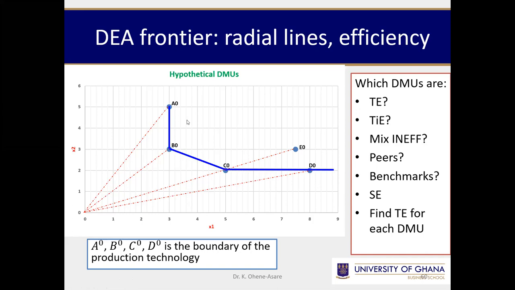And so on the basis of this, you have created, remember the definition of DEA is, a convex envelopment frontier. You create that first using the best practice firms. And in this case, the best practice firms are those that are forming the frontier. Now that we've done all of the drawing, the boundary of the production possibility set is the ABCD. That's a boundary of the production possibility set.